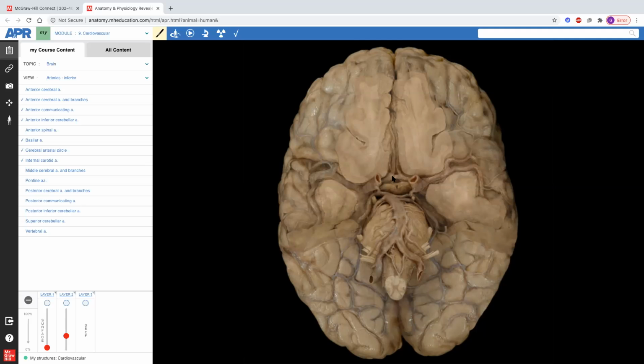And then in the front, we see what looks like little antennas up there. This is your anterior cerebral arteries. One on the right, one on the left, right? And then you have an anterior communicating artery right here that allows you to also communicate between one side and the other. This is perfect, right?